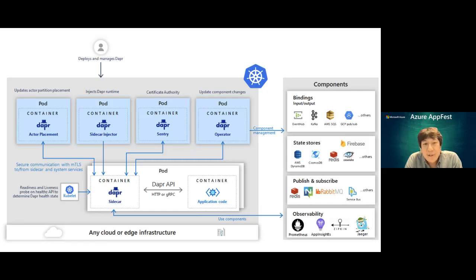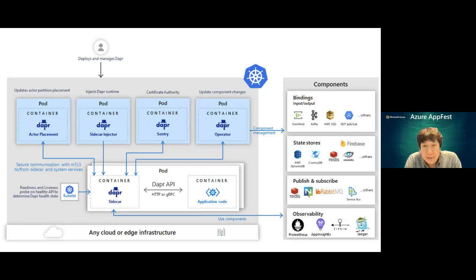What we do is inject the Dapr sidecar. You can see in the middle that your application code is working with the Dapr sidecar, and the sidecar handles all those basic patterns: the actor pattern, mTLS communication, service discovery, service invocation, and bindings. It comes with bindings like Event Hub, Kafka, SQS, and GCP Pub/Sub. So you don't have to deal directly with those technologies. You can just use the Dapr interface to talk to those bindings.